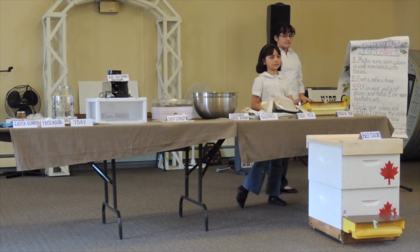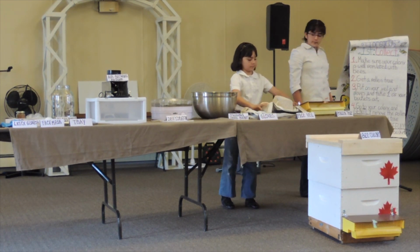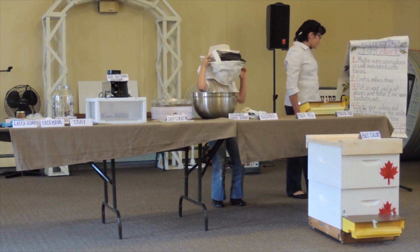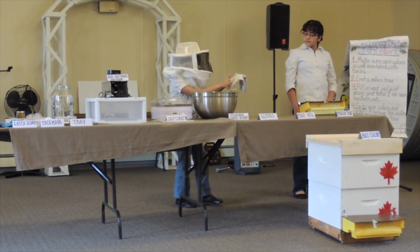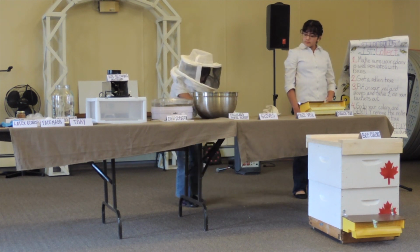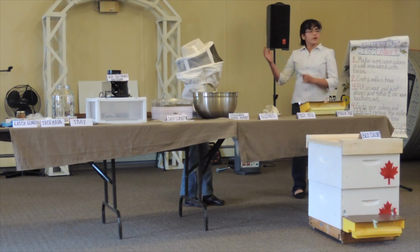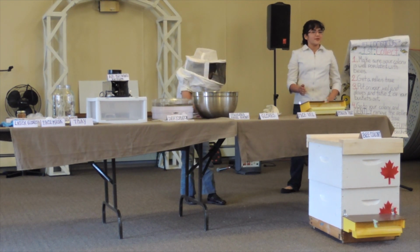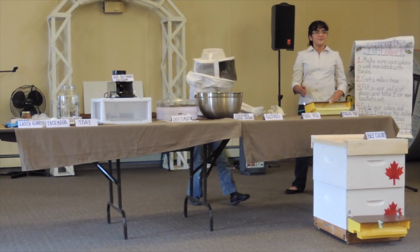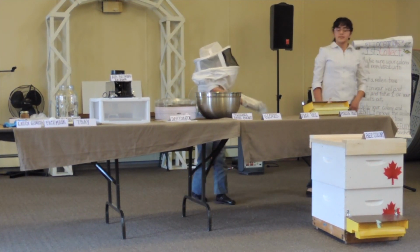We'll choose this one. Step number 3. Put your veil and gloves on and take out one of your bowls. The reason why we put our protection on is because some bee colonies are pretty aggressive. Even if you have that pollen trap, they get very aggressive.